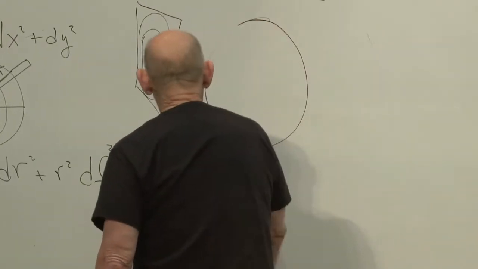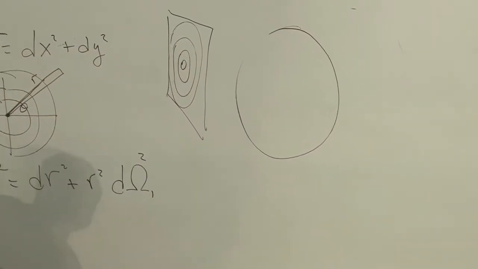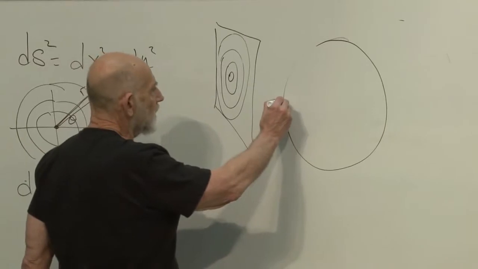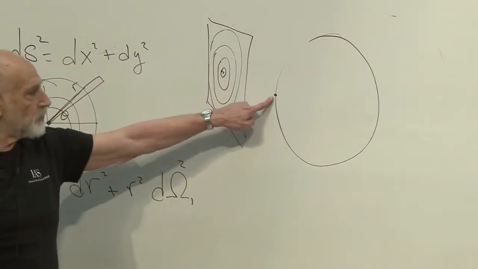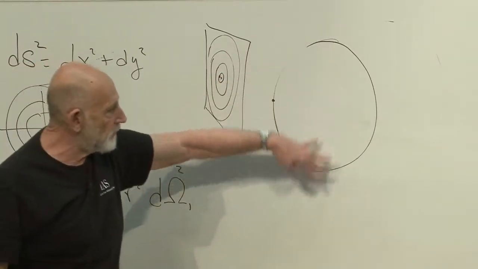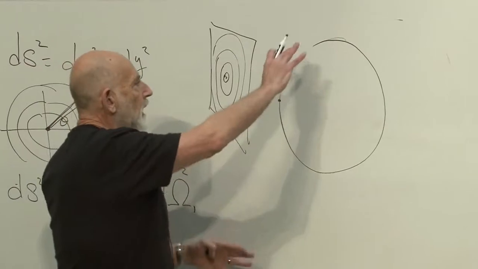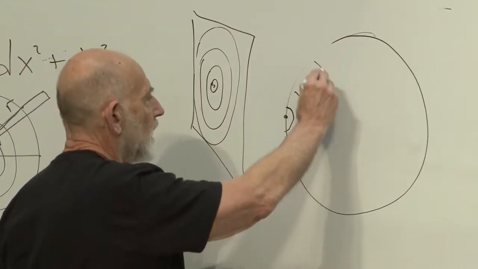Here's the ordinary 2-sphere, and let's also think of it as a sequence of circles. In this case, we're going to start at this point. Here's where we are. I'm right at this point on this sphere. And now I look out at different distances. And what do I see?